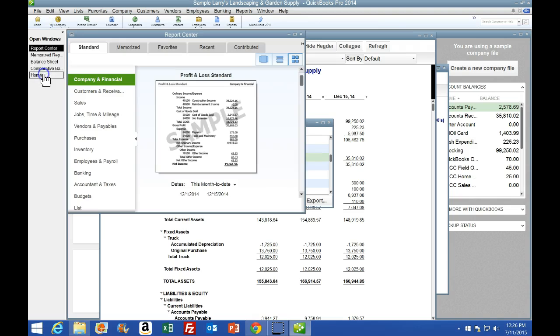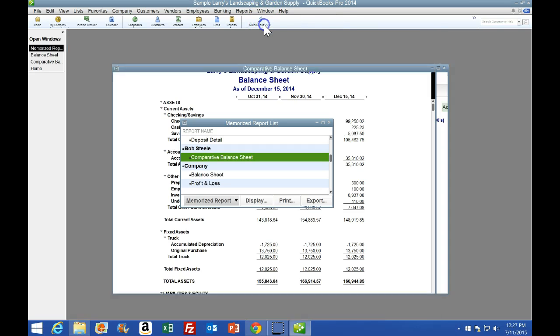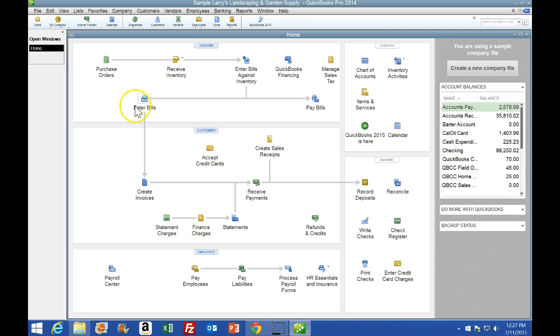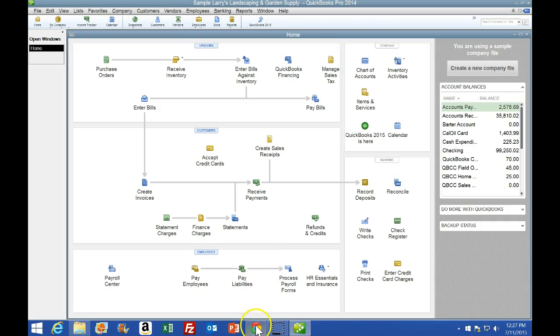So notice we have all these files that I left open from the last time we were working on these. You may want to go through here and just close these out. You can just close these out individually. You could go to Windows up here in the drop down and say Close All. That'll close everything. If you still want the Home tab open, then you can go over here and open the Home tab and be back to this fresh page with nothing in the open windows, so that we can start from scratch. If you do not have the open windows open on the side over here, I suggest doing so. You go to the View tab up top and select the open windows in order to open that tab.